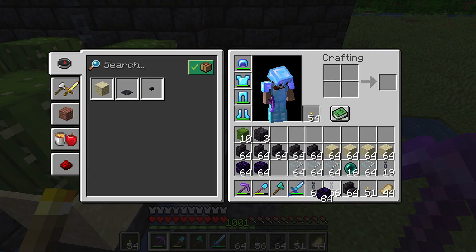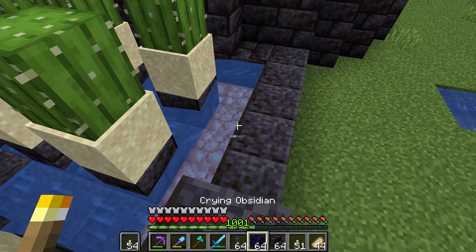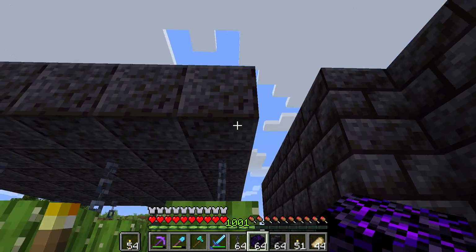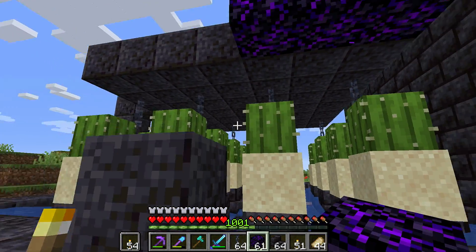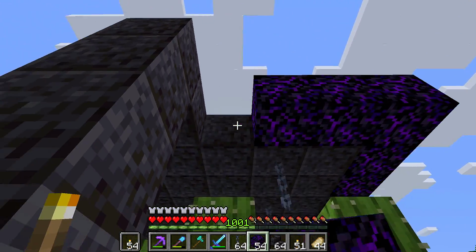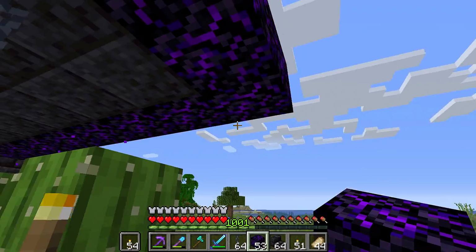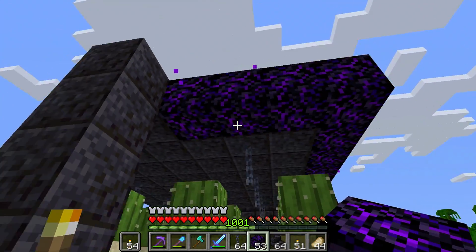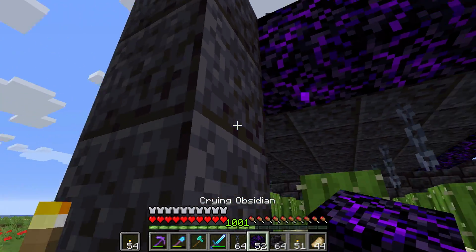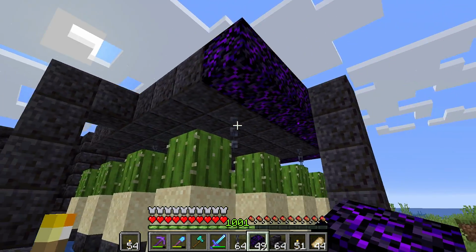Okay, grab your crying obsidian. Now, this stuff is going to replace our glow stuff. So, go ahead and wrap the top level here. Yep, wrap it right around. Be careful placing this stuff because getting rid of it is like getting rid of normal obsidian. I'm going to grab that and put one there too. And just wrap it right around.